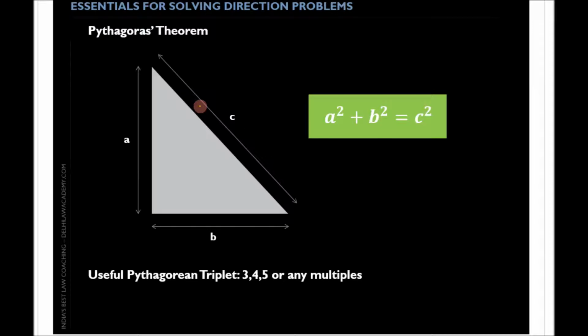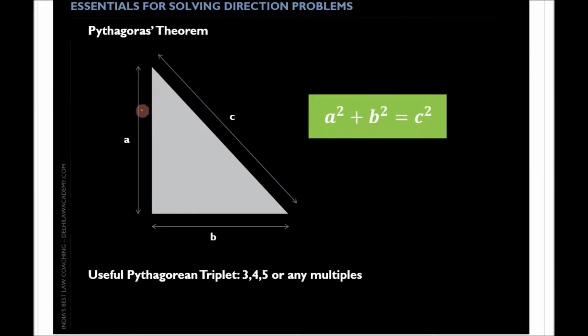Okay, now that we got the shadow concept with the sun at sunrise and sunset, another essential that you will definitely need for solving direction problems is the Pythagoras theorem. The Pythagoras theorem is one of the most fundamental theorems in trigonometry, in geometry, in mathematics. For those of us who have some trouble remembering it, let's go over it again very quickly. The Pythagoras theorem applies to a right angled triangle. So any right angled triangle, the theorem applies.